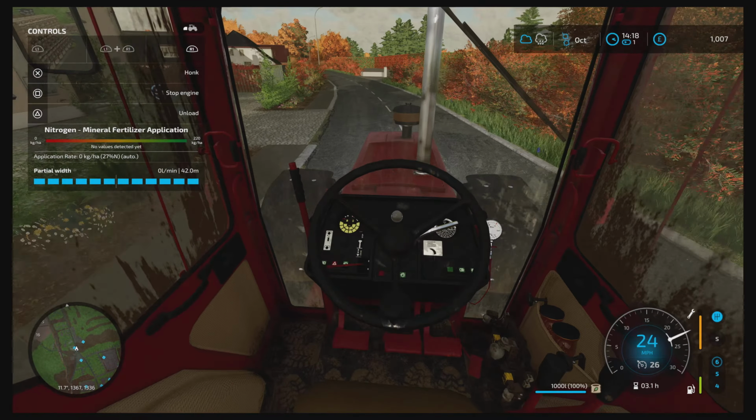So hopefully by putting this fertilizer on, we will get a better yield than we did. We did pretty well. We made about 20 bales of hay, so I suppose if we fertilize it, we can see how much hay we make out of the fields next time. So let's get finishing this up. As you can see, I was almost there.